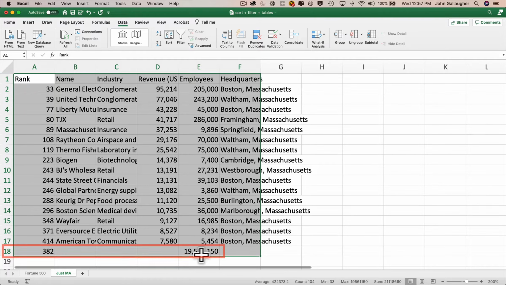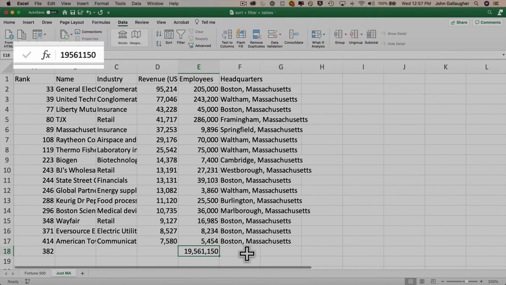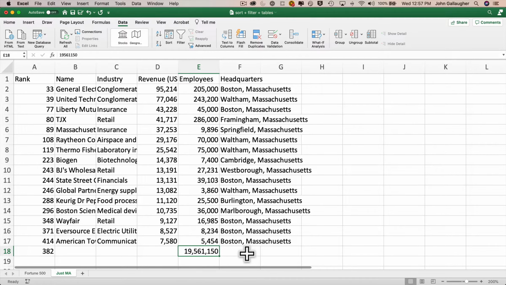Now, what about these values in row 18? These numbers are the same values that we got when we performed the calculation using the hidden rows. And that's correct, but if we click on E18, we don't see the sum formula in here. Excel just copied over the value, not the formula. Normally it does copy the formula, but here we've just got a number. So the current value that we copied over is 19 million. That's too big. Let's go ahead and sum this properly.